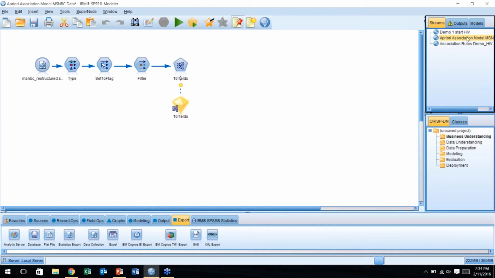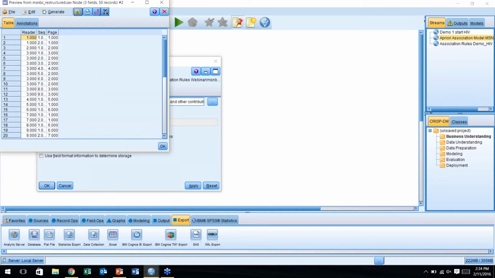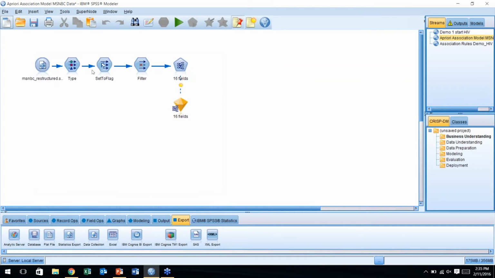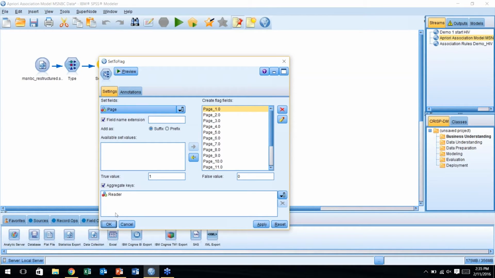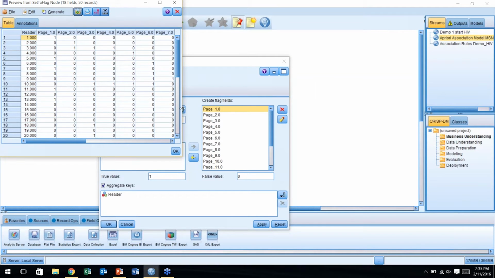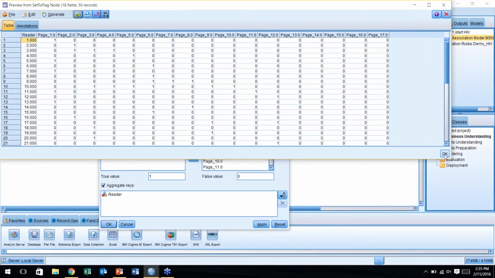So I'm just going to quickly show you the other one, so you see something that's more unsupervised, a little more classic market basket analysis. In this case, these are the MSNBC page views. Here we have multiple rows per individual based on how many different pages they went to. Pages are just numbered right now. They go through the same thing of setting them to flags so that they become their own column, their own field. This is a little larger data set, and you see there's no predicted field.